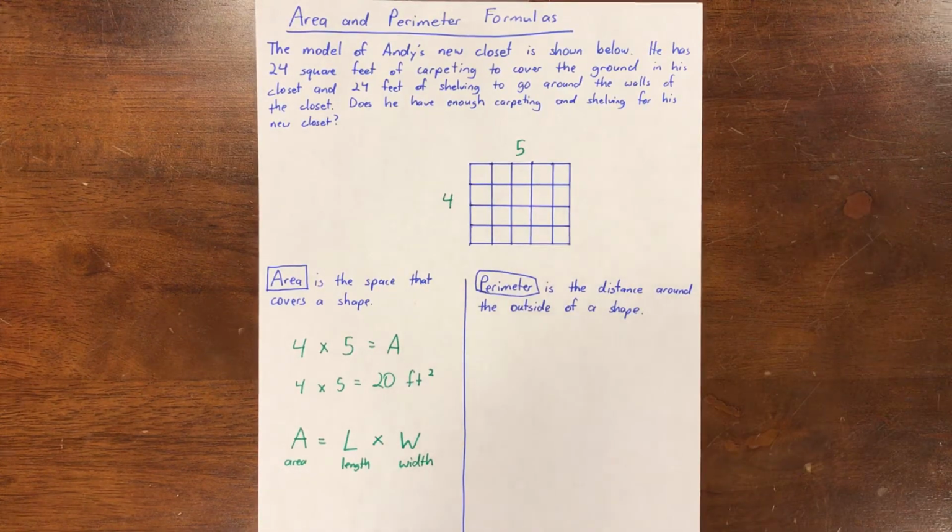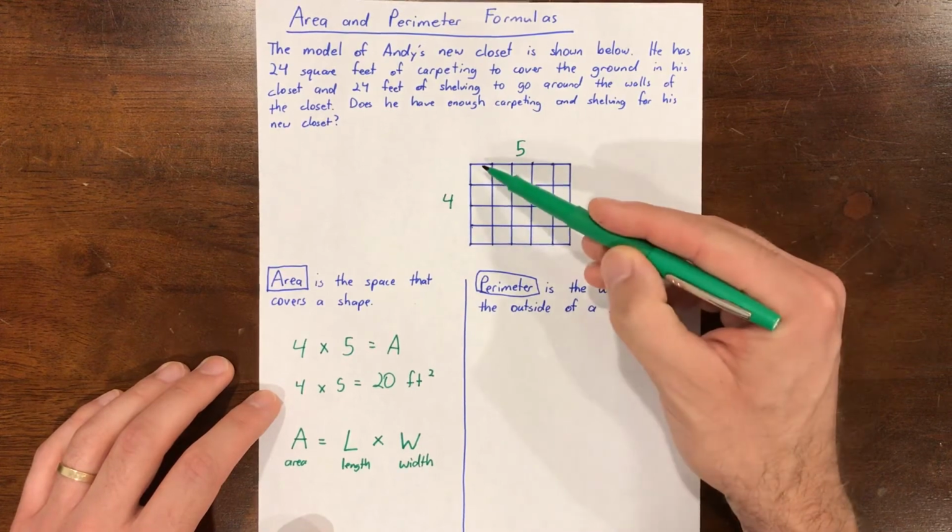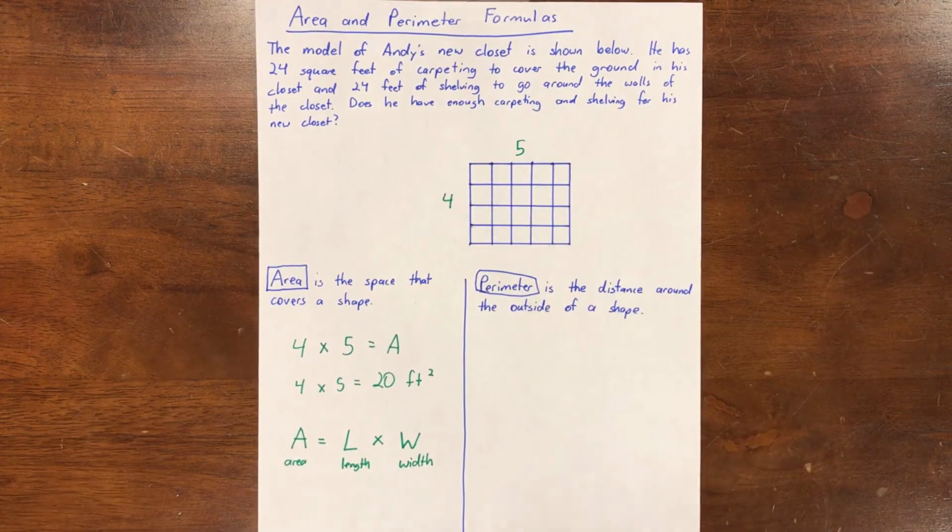Awesome. All right, so for the shelving, then, I'm going to switch to the shelving. Are we solving now for area or perimeter and why? Go ahead and say it out loud. Yeah, the perimeter, because the shelving would go along the edge of the walls of the closet. When we're trying to find the distance around the outside of something, we're finding the perimeter. How could we find the perimeter of this shape? Say it out loud.